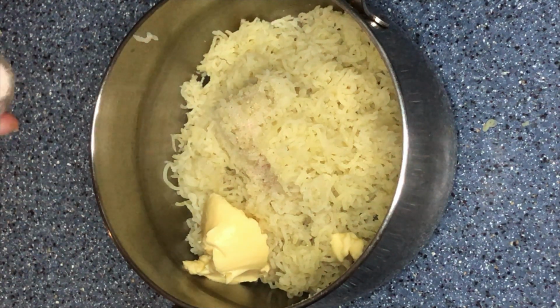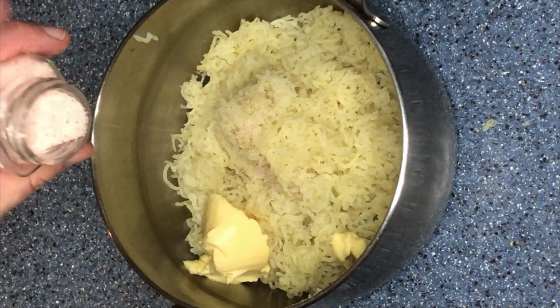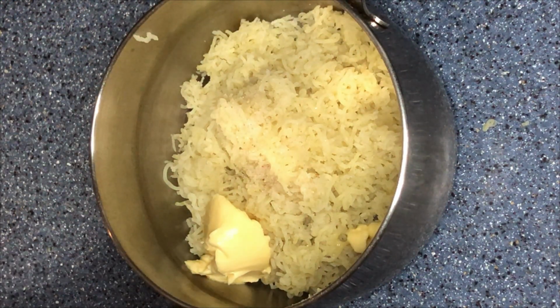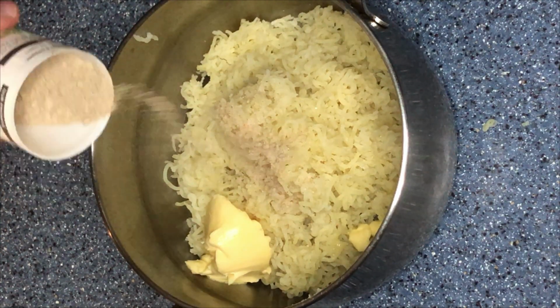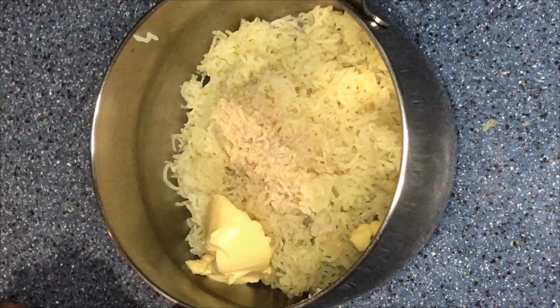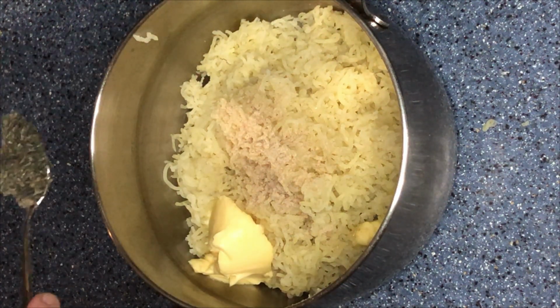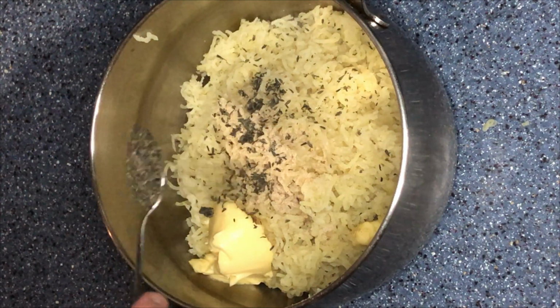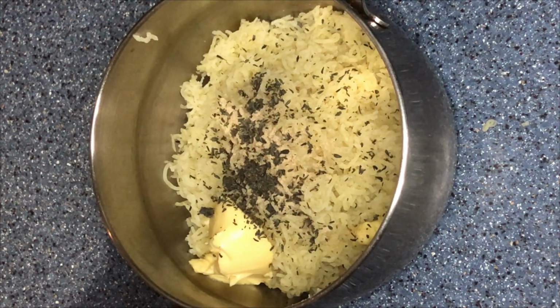And once you've riced all your potatoes, you want to add a couple of tablespoons of butter, a generous pinch of salt, and again, a good whack of white pepper, probably about 1/4 teaspoon here. And then in with 2 teaspoons of fresh thyme. Now, as you can probably see, at this stage, we've just made quite a nice mashed potato. You could quite easily just serve that as a side dish, no problem at all.